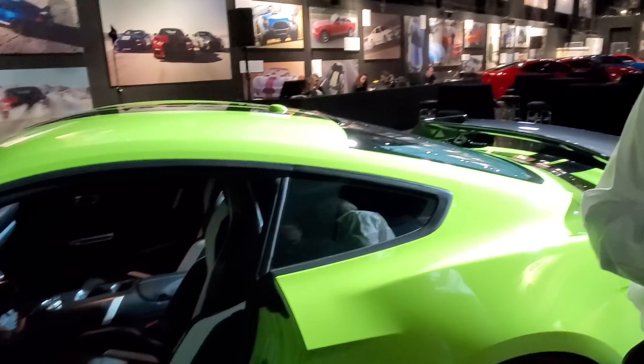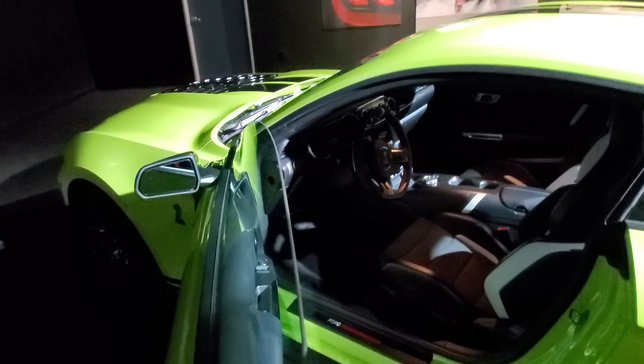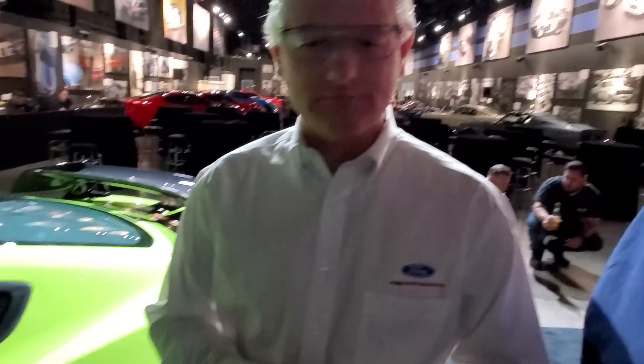Carl, how many years did you spend developing this? It went by so quick — it's just a joy and a privilege to work on things like this. GT500s come once in a generation of the Mustang, so this is off the sixth gen. It's a vehicle that not only goes fast in a straight line but can out-handle a GT350R, and the GT supercar itself was also a target. The GT350 has a flat-plane crank but no supercharger — let's open up the engine to show the difference.